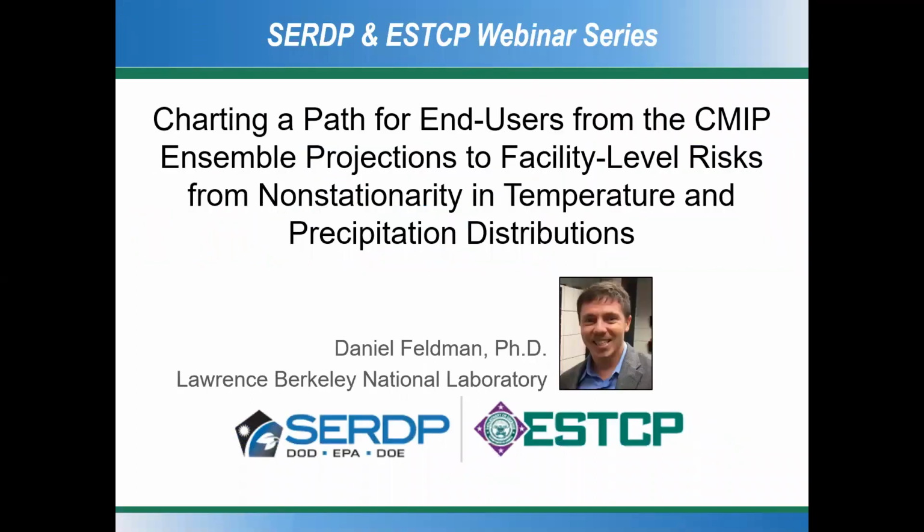And now it is my pleasure to introduce our first speaker, Dr. Daniel Feldman. Dan is a research scientist working in the Earth and Environmental Sciences Division at the Lawrence Berkeley National Lab in California. His research covers many aspects of atmospheric science, including fundamental radiative transfer and Earth system model intercomparison. More recently, his work has focused on hydroclimate science questions, and that led to his development of a range of plausible downscaled climate change scenarios for the California Department of Water Resources. Dan is also leading research to develop the modeling tools and observations needed to understand why Earth system models overpredict springtime snowmelt.